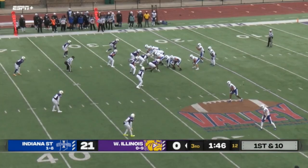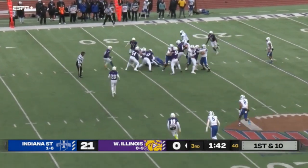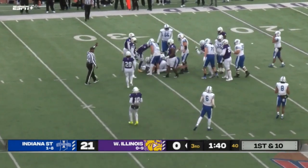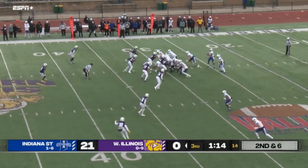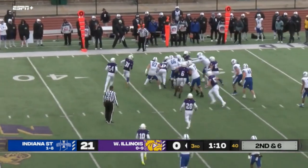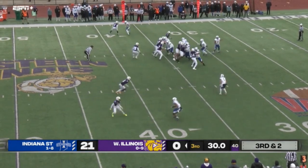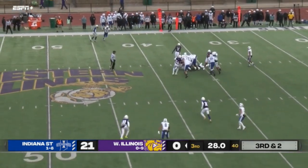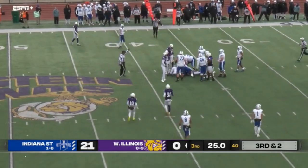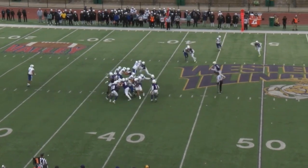Creighton shifting its formation here. Elias will give it to Hodge, looking for running room up the middle. Gain of about 9 yards, a touchdown putting them over Dinka for the lead. They'll give it to Hodge again, looking for room along that right side. 30 seconds to go, play clock down to 4. He'll turn and hand it to Hodge up the middle, and Hodge finds some running room out across.